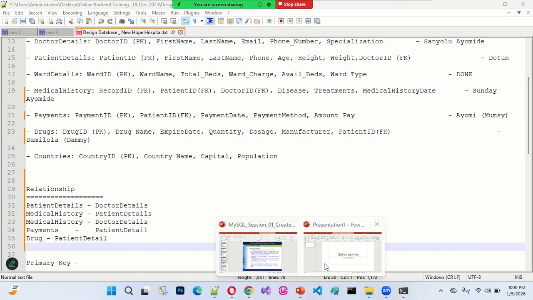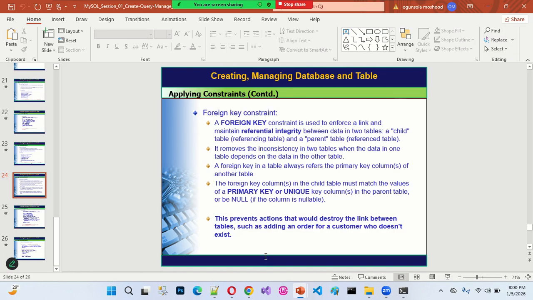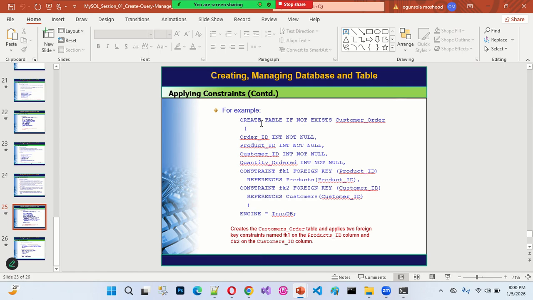And for us to implement this relationship here now, sorry for that, we are going to use this particular sample code, because we are going to see how to create a relationship on a new table. We are creating a new table now to apply the relationship to the second table. Since the relationship we are creating now is from the drug to the patient, good, it means the patient table exists. We are now going to create a drug table, and the drug table is going to reference the child table that has a foreign key. Do you get it now? And that is going to be the drug to patient table now.